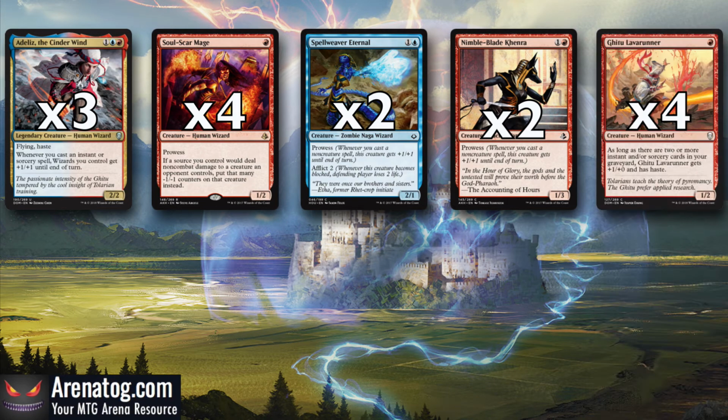Next, we have the Ghitu Lavarunner, a wizard without prowess, but it can get haste as long as you have 2 instants or sorcery cards in your graveyard, which means this is great for some burst damage mid to late game.